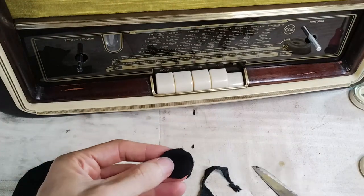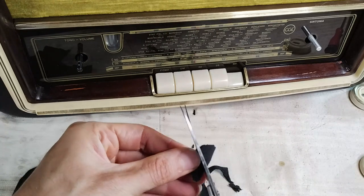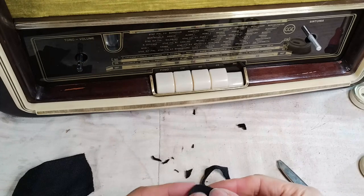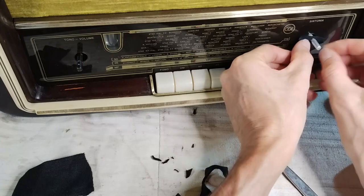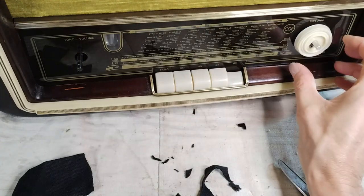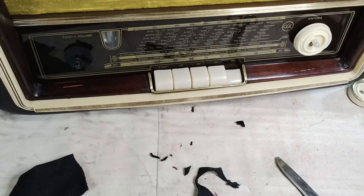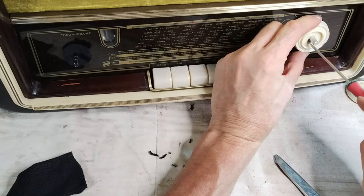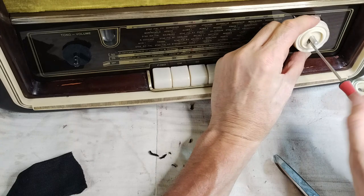Some felt is added between the dial glass and the knobs. Before installing the knobs, they have been carefully cleaned with a metal polish and thin iron wool. Unfortunately, one knob came without a brass decoration ring.